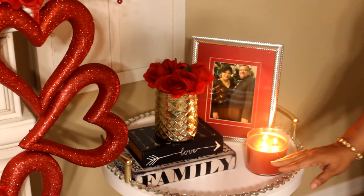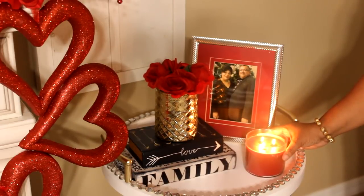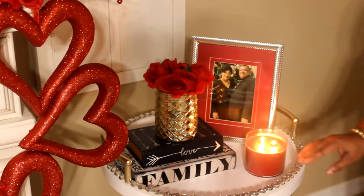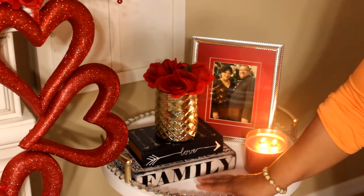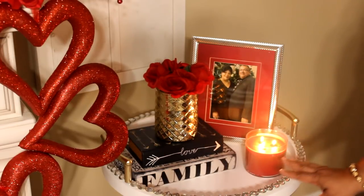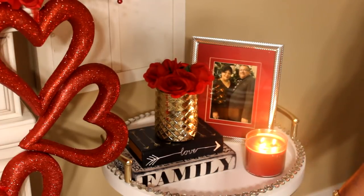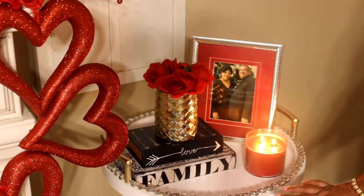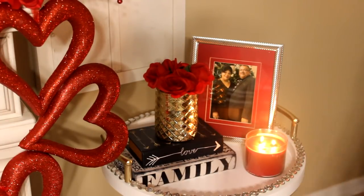I went to look for my gold candle holder, and of course when you need something, you can't find it when you need it. So I just have my candle sitting here, and I have all of this on my folding table that I picked up from Home Goods. It has my bling, the white, and like a goldish hint on the handles and legs.